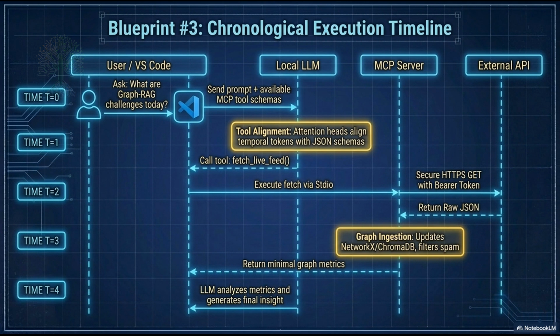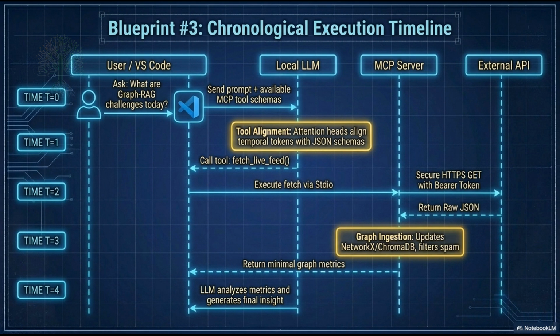But wait, probability is still a distribution. What if the vector collision is ambiguous? What if there's a 45% probability to generate a hallucination based on old data and a 42% probability to initiate the JSON call? If we let it sample normally, it might just ignore the tools entirely. How does the architecture force the execution?